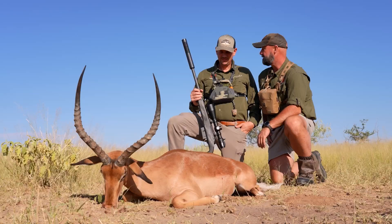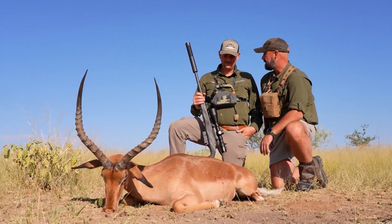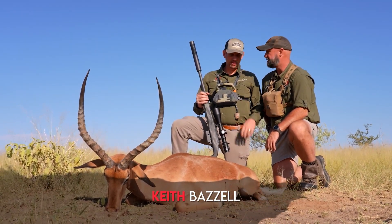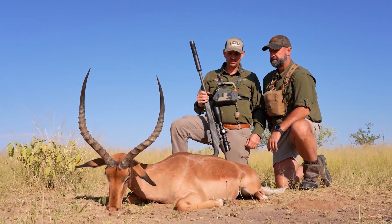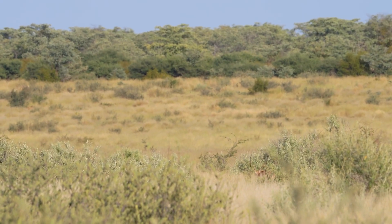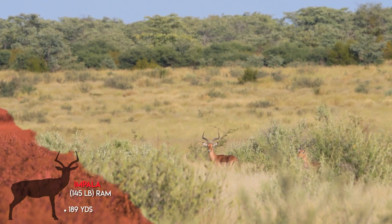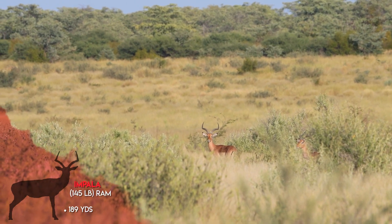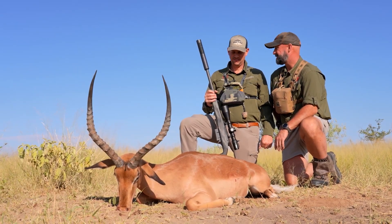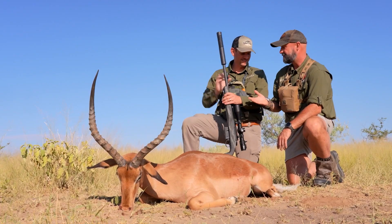Here it is — a majestic Impala. Unbelievable. Great stalk this morning. Given all the factors, you did it fantastically well. We just kept bumping ahead of it. I was with a group of about five or six and this one was being a little tough. The brush was a little bit too high a couple of times, but we finally got out in front of it. The wind shifted a couple of times so we were a little nervous — I had to get in there quick. Finally he got up on a little hill and I made the shot. Great shot. Everything just worked out. Sometimes it doesn't work, but if you try long enough, it works. We got it done this morning. Well done. Congratulations.